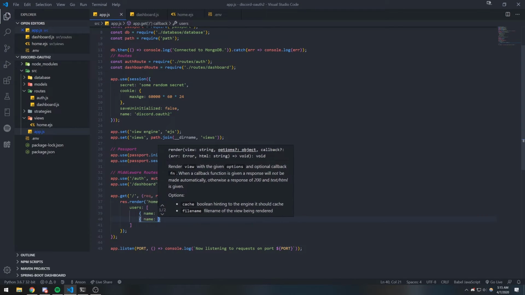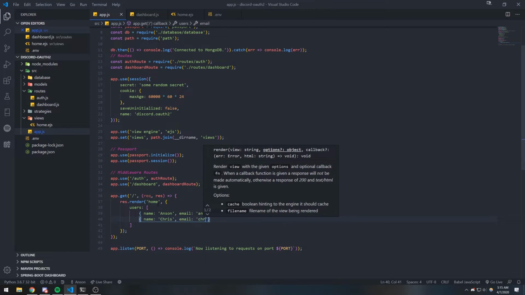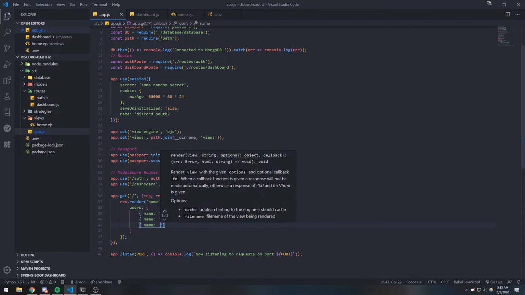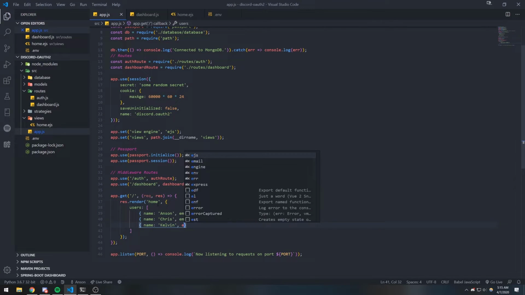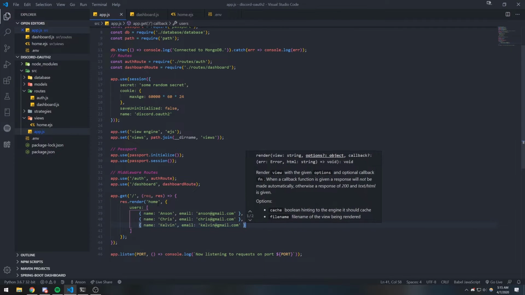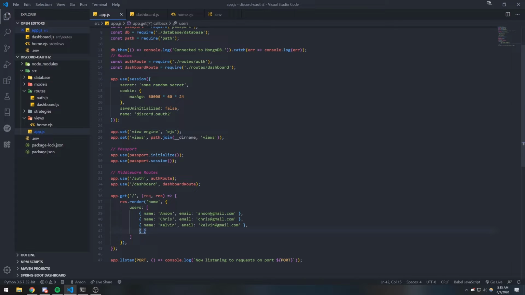So name is Chris, email is chris@gmail.com. We can do name is Kelvin, and then email is kelvin@gmail.com. Again, like I said, you can pretend that this array of data is fetched from our database.